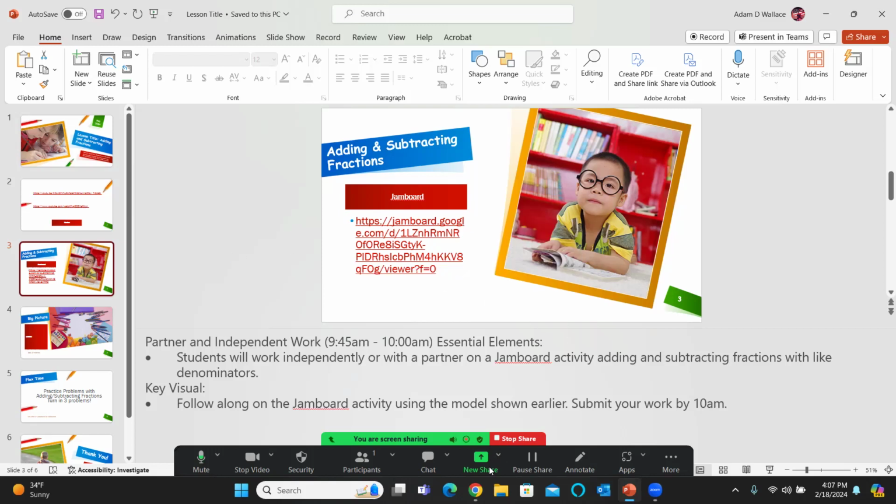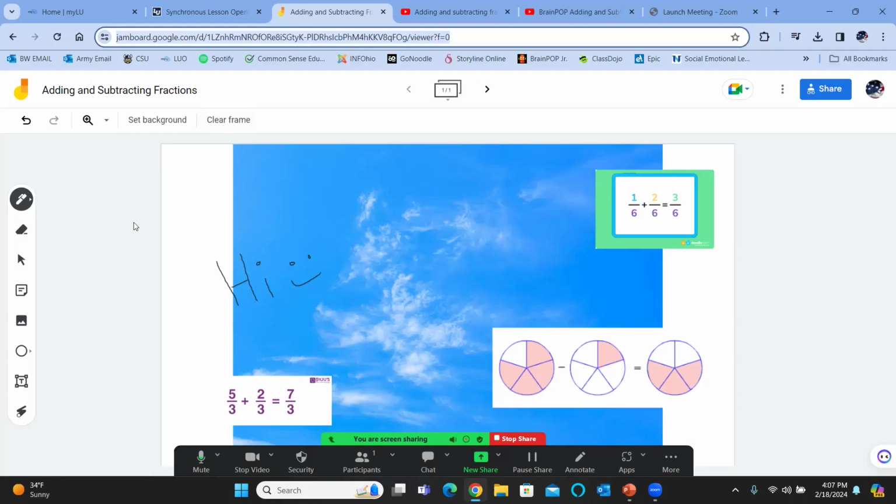I'm going to switch my screen here to show you an example. So here's the Jamboard that's set up, and I inserted a couple of images that students might have pulled from the side images here to model adding and subtracting fractions. And then a student also likes to show what that looks like using the pies, which is what we have here. They're students and they're probably going to be partnered with their friends. They're going to play a little bit.